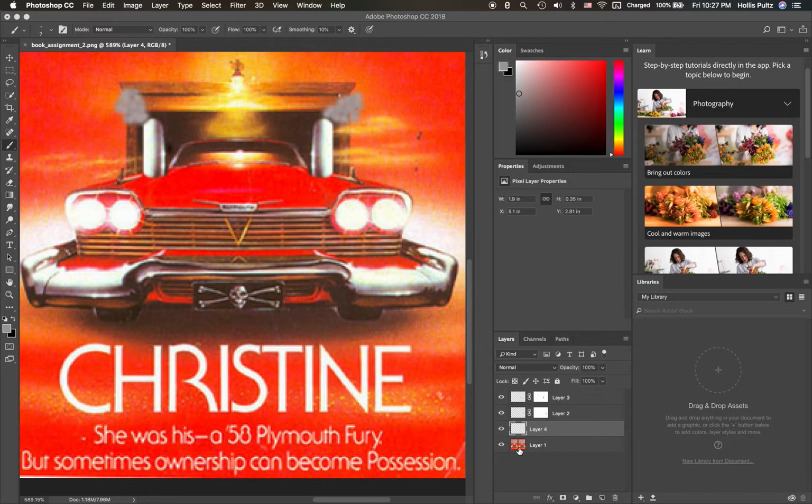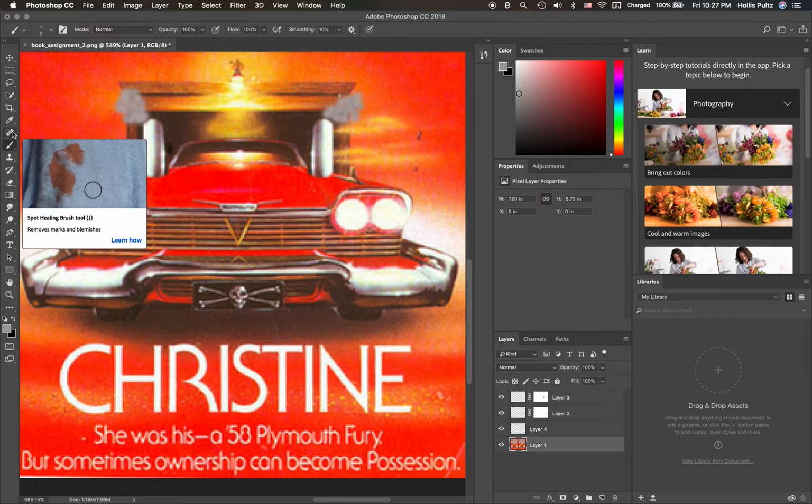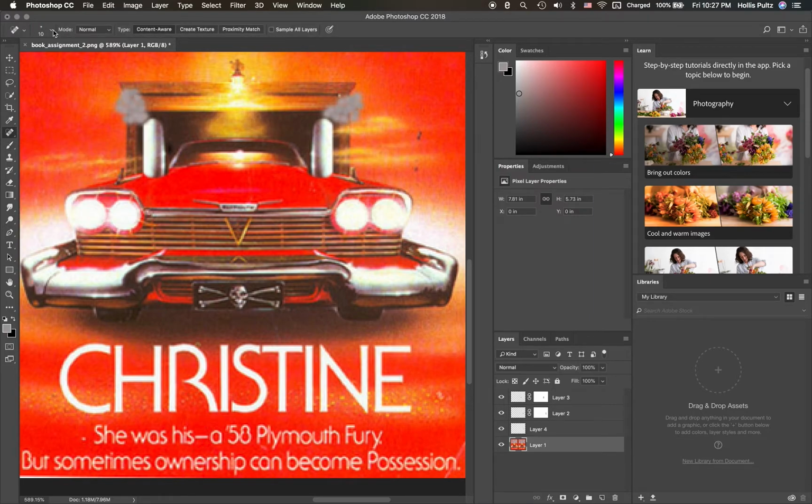So really what I'd like to try and do is let's go back to layer 1. And I want to use the smudge fix tool, the spot healing tool, that's what they call it. I want to try and change the title of the book, actually. We're really creating a new story, so let's give this a shot. I haven't done this in a while. With the spot healing tool, you can take and fade out little bits of what once was. It's really quite neat. So right now we're just erasing this E.